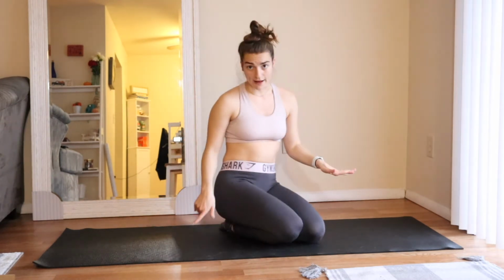As I've rambled on enough, let's get into the 5 core exercises that you can do to help relieve your lower back pain. Okay, so this first one that we're going to do is absolutely fantastic. I know so many people recommend this one, especially if you have lower back pain or if you have a very weak core. I love this one as well. They are called dead bugs. So what you're going to do for a dead bug is lie on your back.